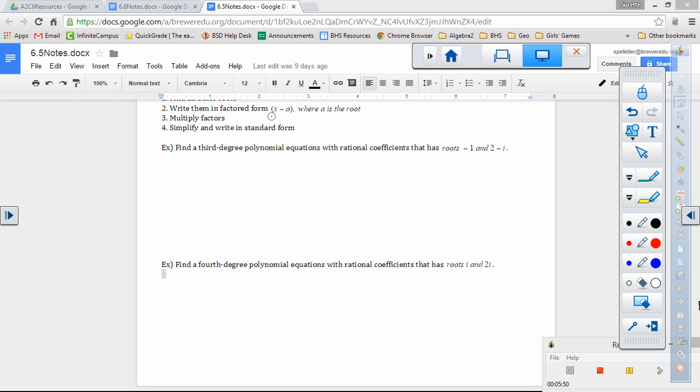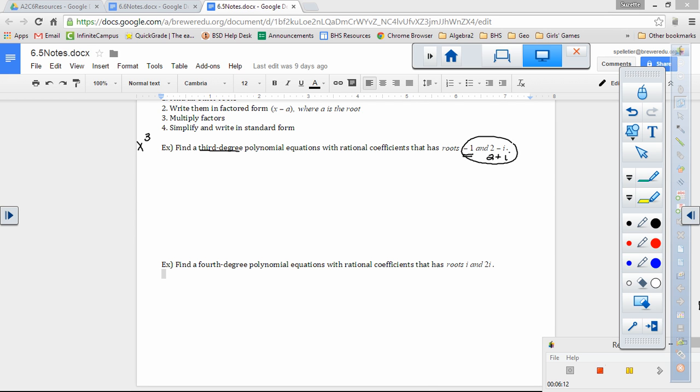Okay. So I'm going to give you some roots. 3rd degree, big hint that my answer should have a lead coefficient of a cube root if it's a 3rd degree polynomial. And it has the roots -1 and 2 minus i. This one does not have a conjugate. This one does. So I need 2 plus i. So these are going to be the 3 roots that I'm going to use.